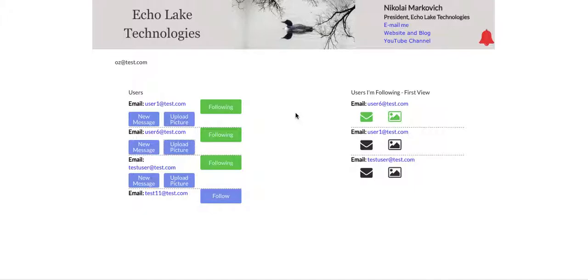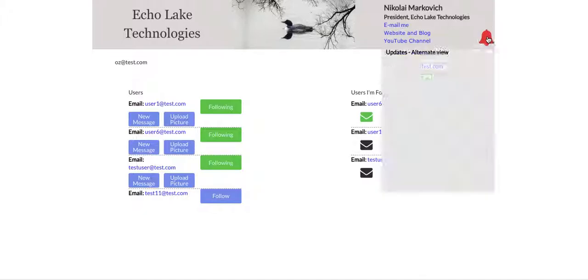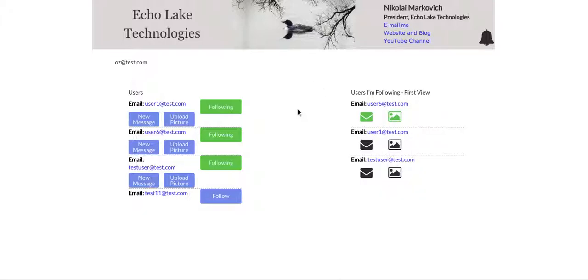You can see how when those users create content, a message, upload a picture, whatever it may be in your app, I wanted to have two examples here so you can compare and contrast. Whenever those users create content, there are a couple of ways you can notify the person who's following them: right here with a simple repeating group, or you can use an icon here. This is similar to what YouTube does with notifications for whatever channels you're subscribed to. You can implement something similar to that. So two different approaches. And that is basically it.